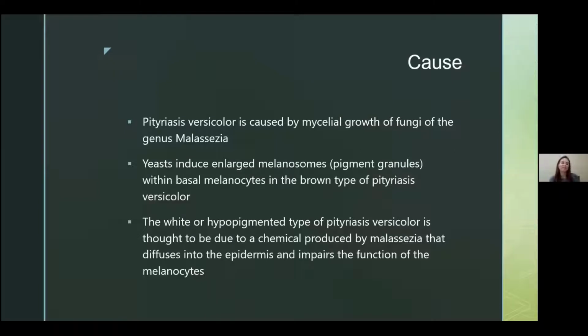And what this does is that it can actually cause your melanosomes in your melanocytes. So these are the cells that make your skin color. They're found at the base of the epidermis. And so it can cause these cells to either make more color, and then that's when you would see a darker pigment in these patches, or the yeast itself can produce a chemical that's actually azelaic acid, which is something that we commonly use to treat other conditions. But the yeast itself can naturally produce this chemical, and that actually causes the light spots.